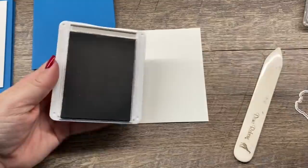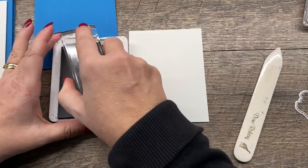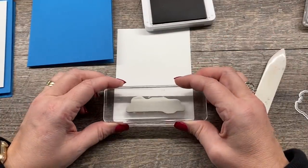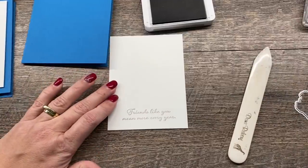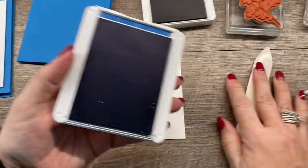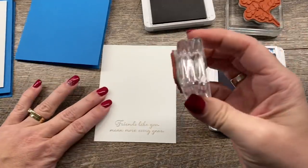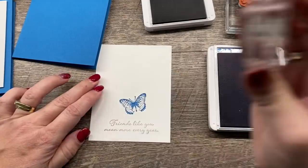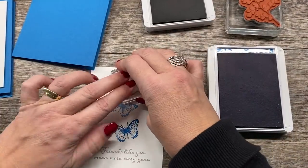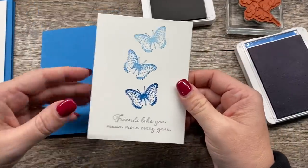I'm going to use some Gray Granite for my sentiment. I've got a 3¾ by 5 inch piece of Whisper White, and I'm just going to stamp the sentiment down here towards the bottom. Then I'm going to ink up my butterfly in some Pacific Point ink. Now here's the awesome part. I'm just going to ink it up one time and stamp it right there, and then I'll stamp it twice more without re-inking. And that's it. Really, really simple.